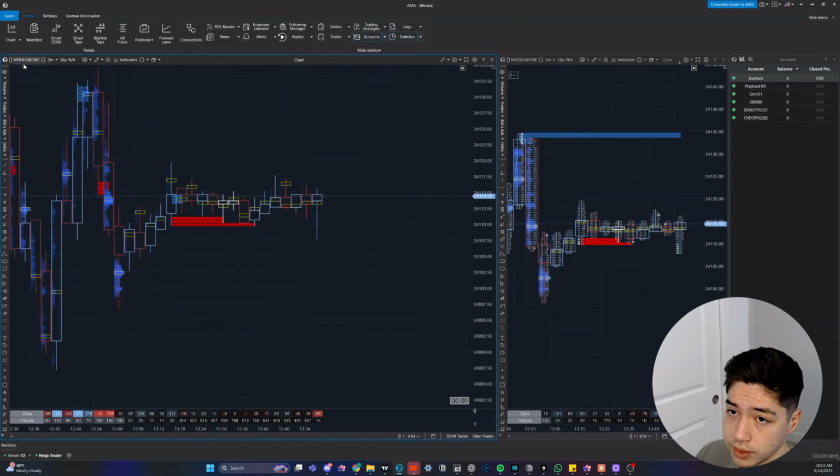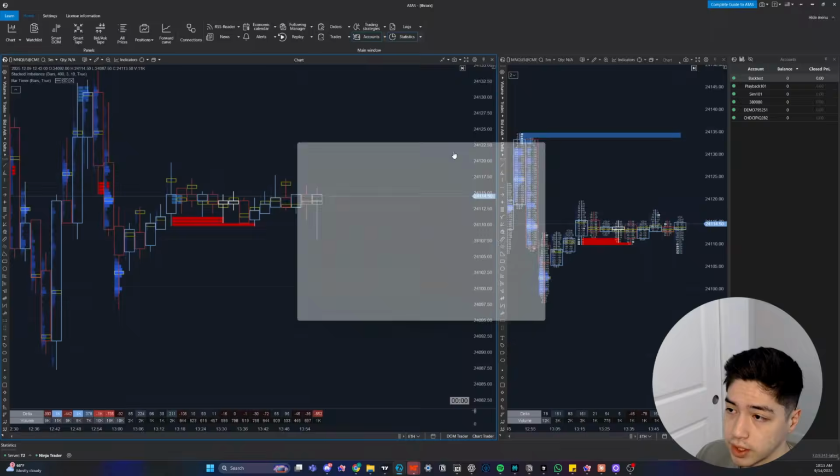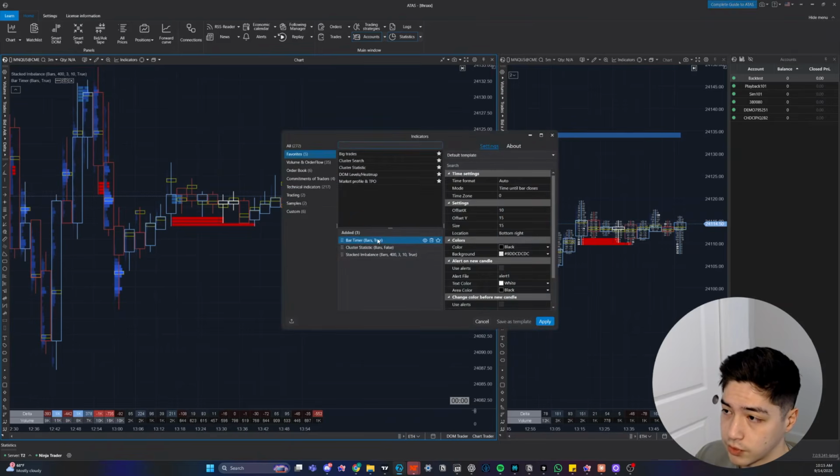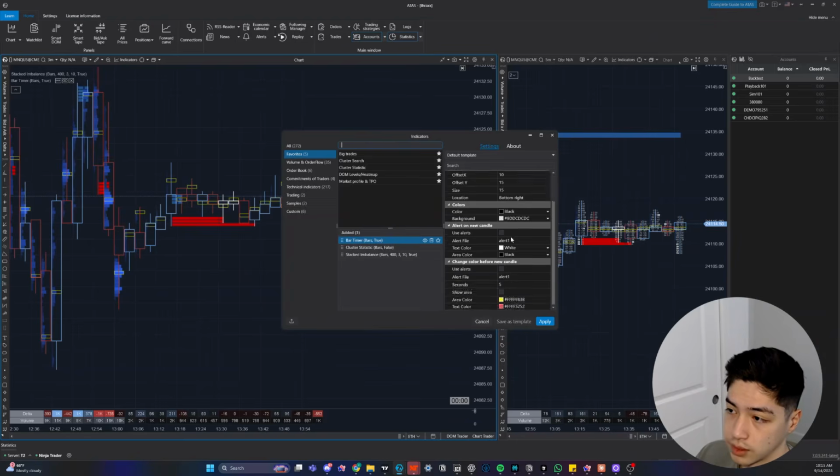And then something else I look at is I have a bar timer here. This is very simple and self-explanatory. It's just how much time is left in this actual 3-minute candle, or if I'm on a different chart like a 15-minute, it's how much time is left on that candle. I always pay attention to it just because time is important when it comes to trades. I just like to pay attention to it. You don't need it here, but I have it here. If you download my template, you're going to have it too, but you can always delete it if you want. And then you would just change the colors and whatnot inside of the settings.